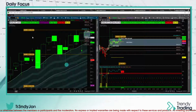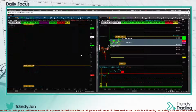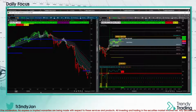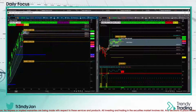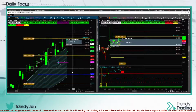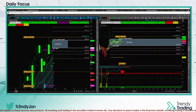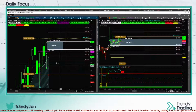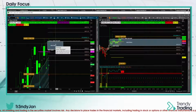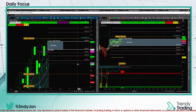Now this one I call the neutral strategy. We keep it really simple. I've gone over the neutral strategy several times here live. I go long over the top line of the neutral. And we create these charts over the weekend, so all of our members have these before the market actually gets here. That's what really defines us: we use a lot of projection using trend, we use supply and demand, we use trend edges, we use EMAs to stay in the trade. It's the same process, rinse and repeat.